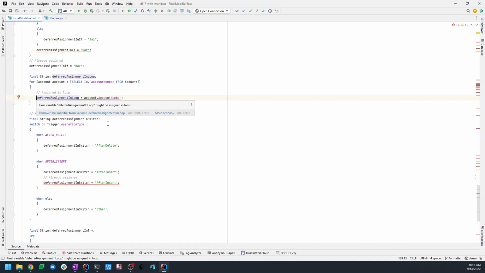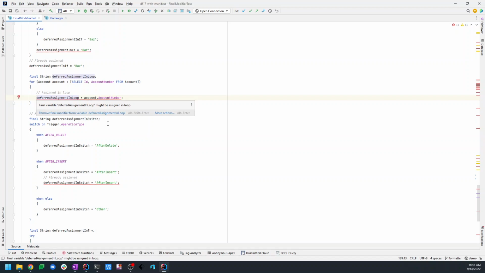But in this case, and in most cases with various types of loops, with conditions being derived programmatically, conditions being checked programmatically, loop state changes happening programmatically, it's really impossible to tell most of the time. And so it's just telling you this might end up being assigned multiple times. And you wouldn't find out about that until runtime. And in fact, runtime final exceptions are really something to be avoided if possible.